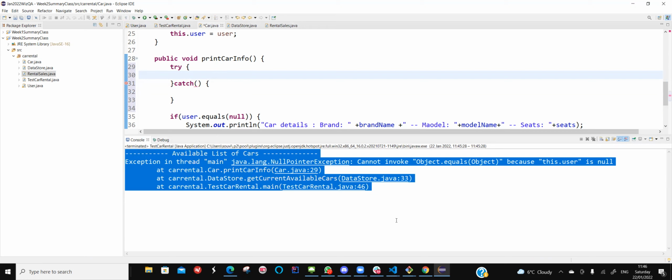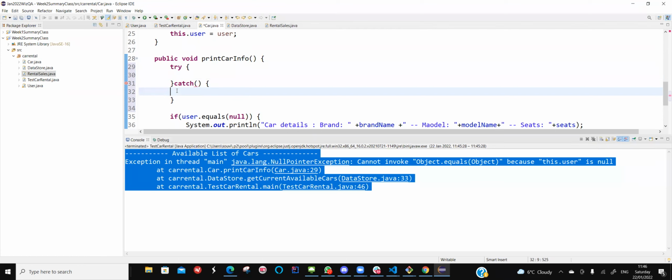I'm just thrown out of that execution. So it will not stop any further. It will not stop, right? So if it is not stopping, then what will it do? With the try catch, if the execution stops here, it will immediately shift the focus inside the catch block. And then in the catch block, you can do anything. And then it will not stop your execution. Let me show you what I mean.